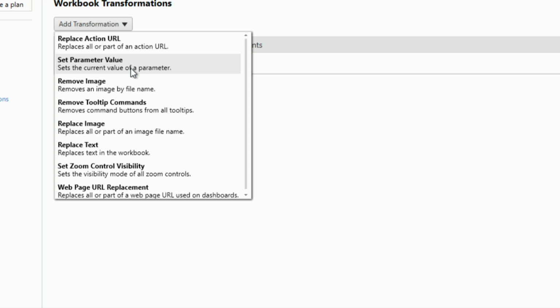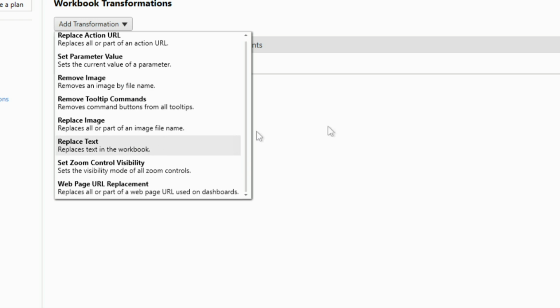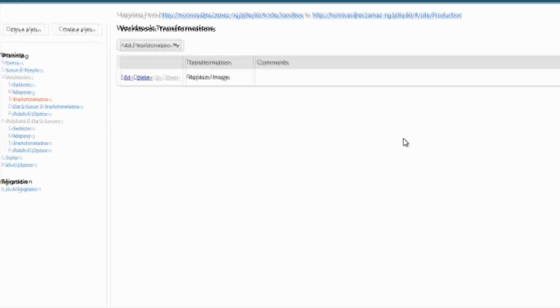So my point here is that there's a lot of flexibility and options to hopefully cater to your specific scenario. There's some functionality here to provide that flexibility, whether it's removing tooltips, whether it's replacing text. There's options here.